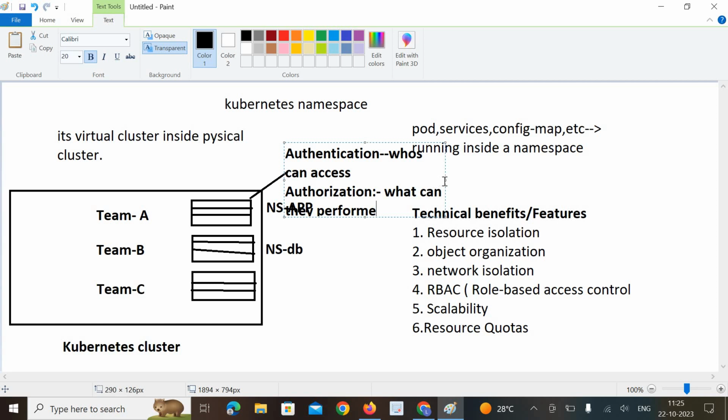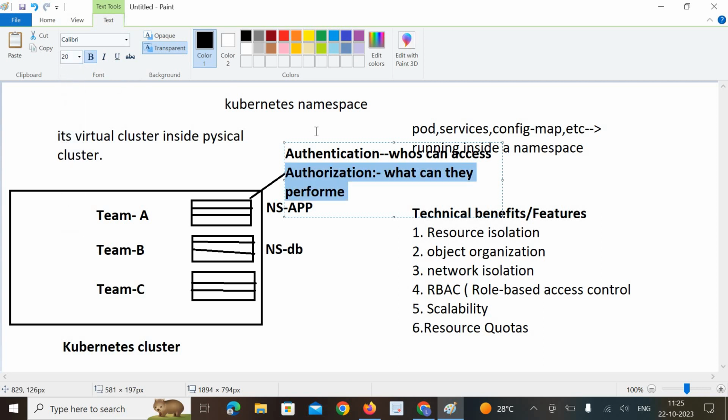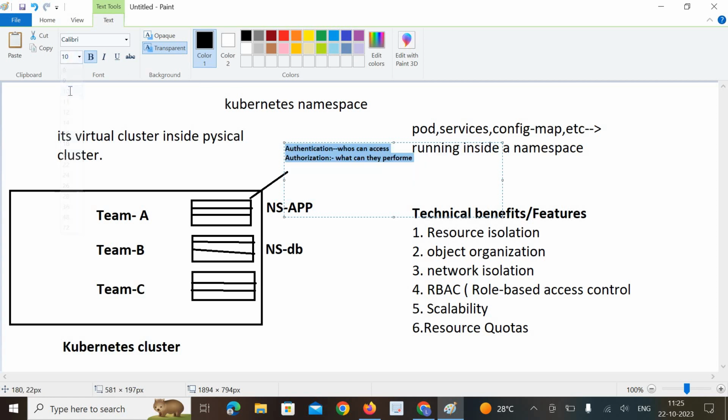I think there is some spelling mistake, but please bear with it.